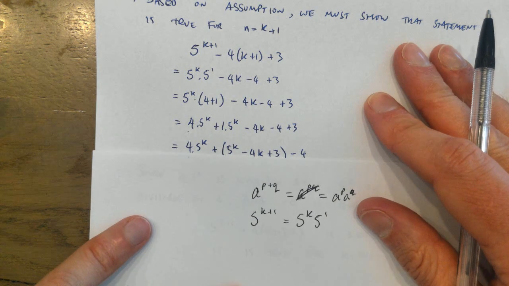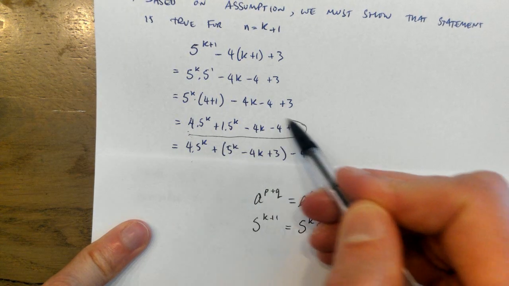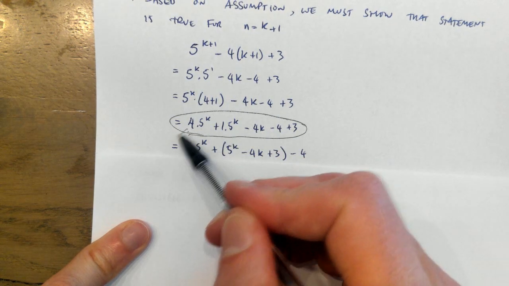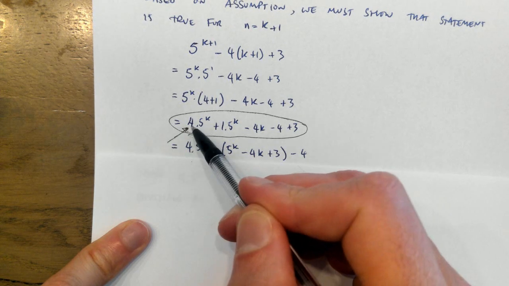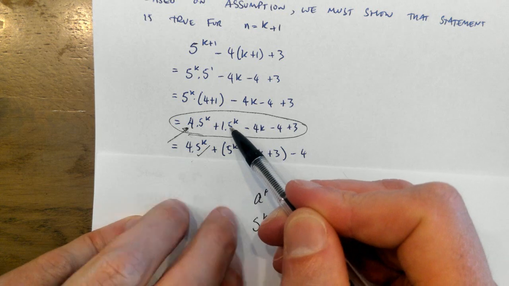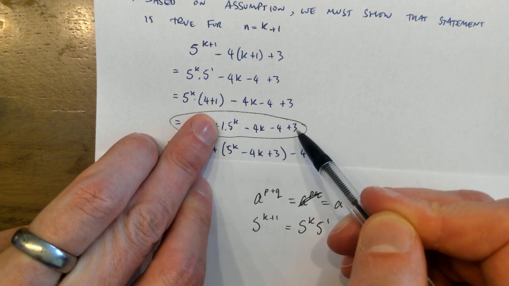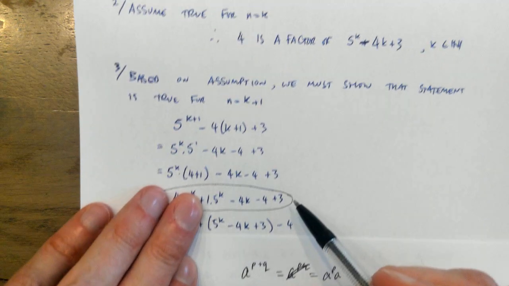And then when you get to this stage here, you will end up with an expression with the number you're dividing by, in this case 4. So that's divisible by 4. What you want to do then is manipulate the rest of it. Well, it might turn out to be that anyway. Manipulate the rest of it so you're back to the assumption.